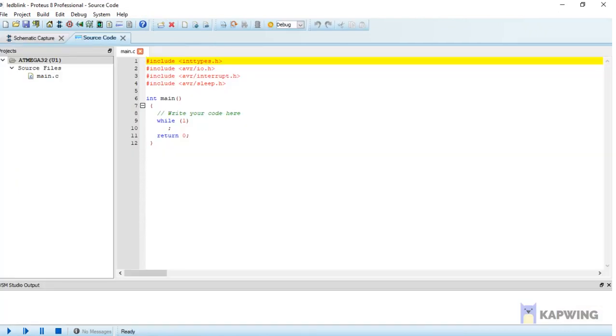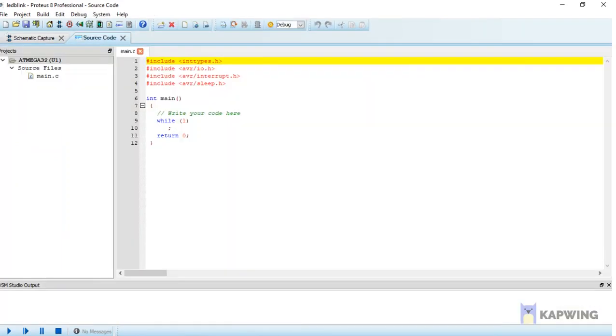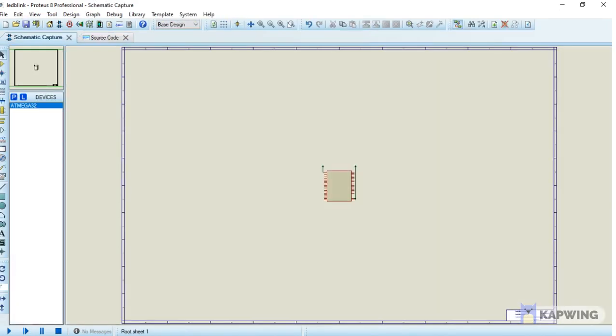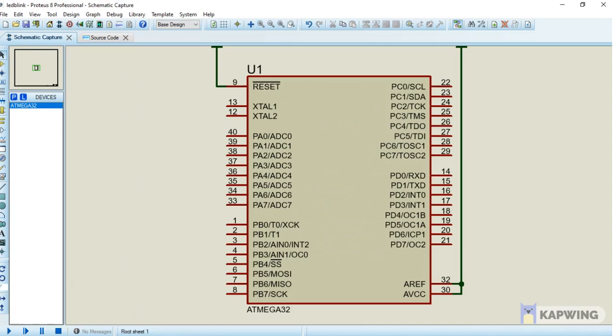Once it's done, we are going to end up with two tabs, one for firmware for writing our code, an editor sort of, and another tab for the schematic. If you look at it, we have a skeleton code over here that we can just edit, but I'm going to start everything from scratch, so I'll delete everything here. Let's just set up the schematic part. I'm going to expand this so that you can have a view of what we have here.